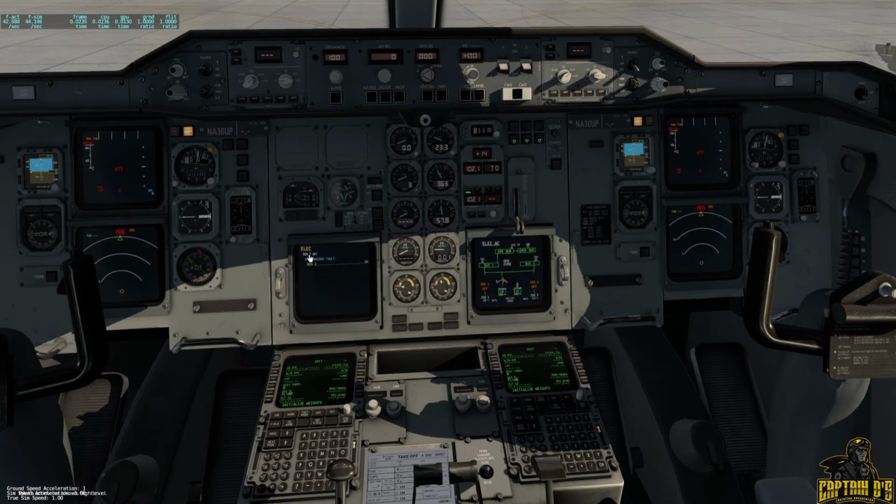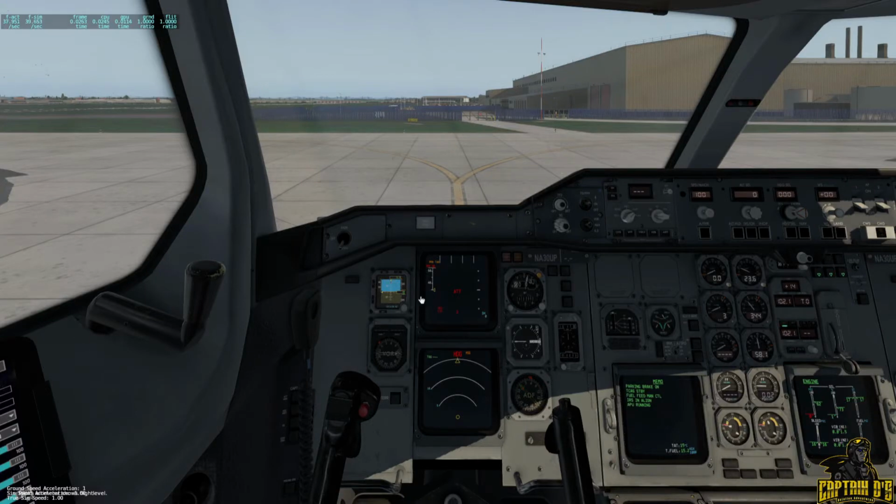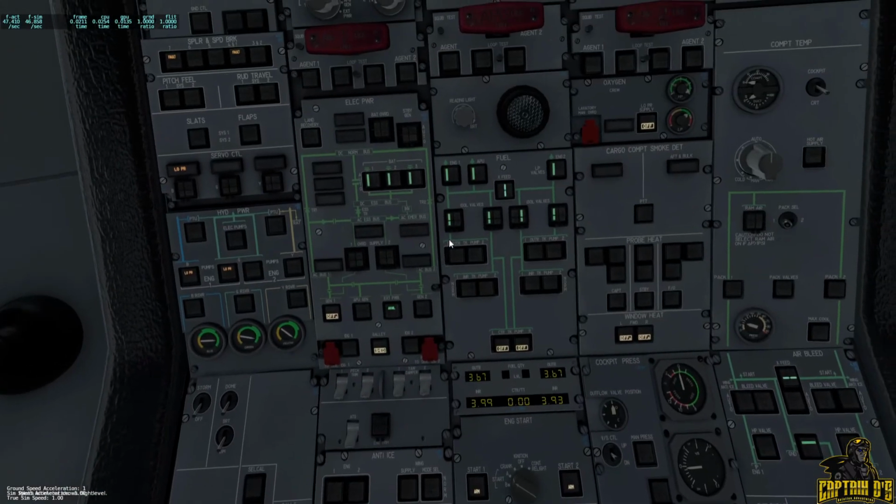Alright, now that's just telling us we have an electrical warning. Our generator 2 is off. The engine is started, but the generator is off. So we'll go back to the overhead panel here. And generator 2 is on. And the warning goes away. Alright, so the number 2 engine is started.